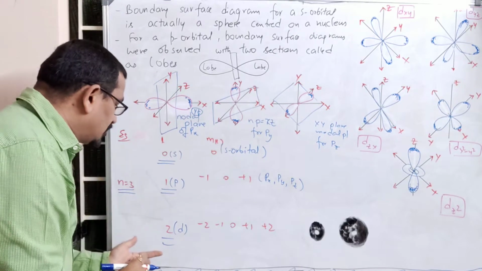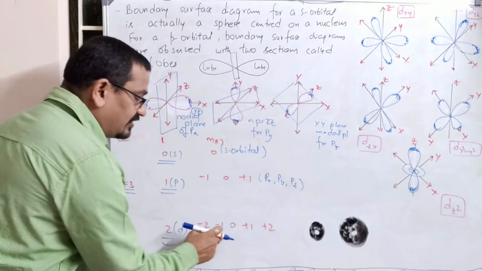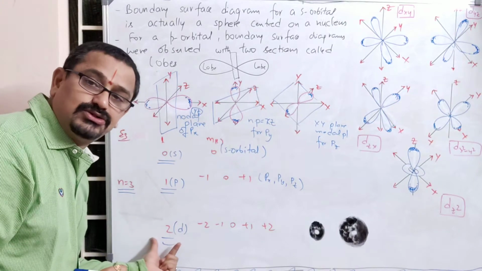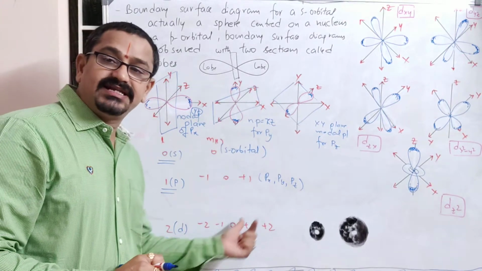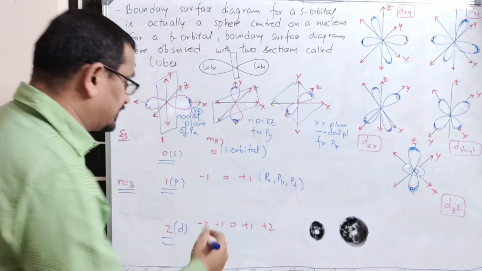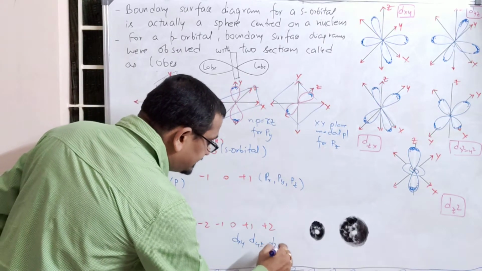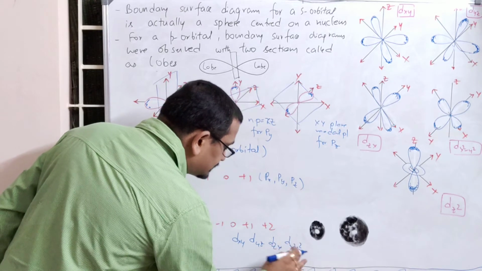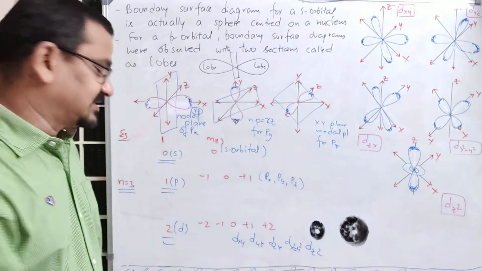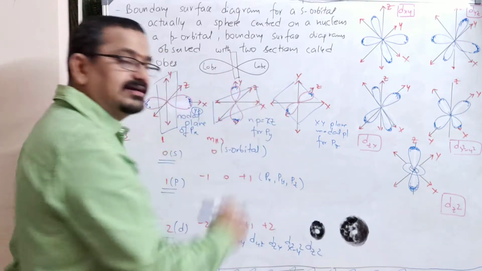And when it comes to the d orbital, under the d sublevel, for L equal to 2, we have 5 orientations, from minus L to plus L. So for L equal to 2, the orientations are minus 2, minus 1, 0, plus 1 and plus 2. These 5 orientations correspond to the 5 d orbitals, designated as dxy, dyz, dzx, dx square y square, and dz square. Of course, a hyphen is given in x square minus y square, but we should not pronounce it as minus, frankly.